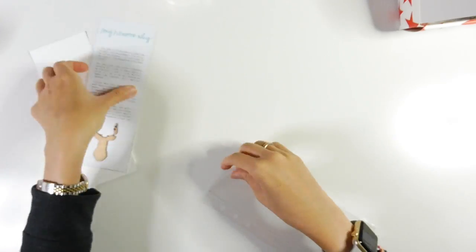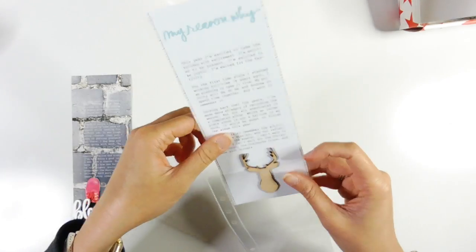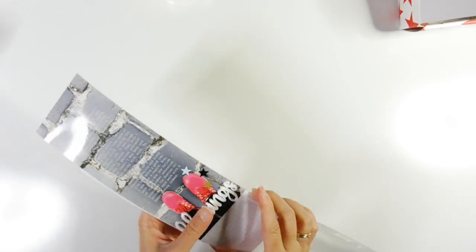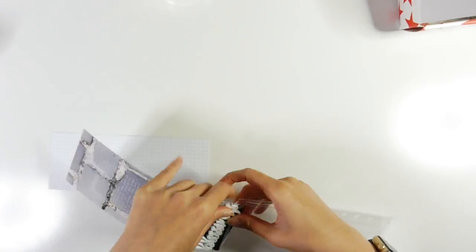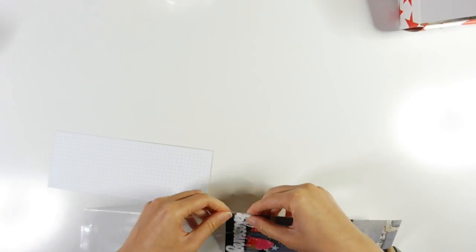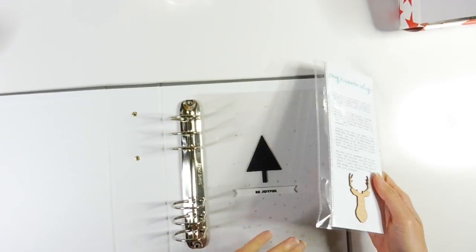And now I'm just putting that back into the pocket. I was having a little bit of difficulty putting that into a pocket, largely because the word Blessings there is actually 3 inches wide, but I think it was because it's so thick, I was having a bit of difficulty inserting that into the pocket. So I had to go really quite slowly, and seeing it now, I think the pocket itself was a little bit stretched because of it. So yeah, if I were to do it again, I probably would not adhere it that way. I might just adhere it diagonally or on an angle somehow. But it went in, so that's all good.